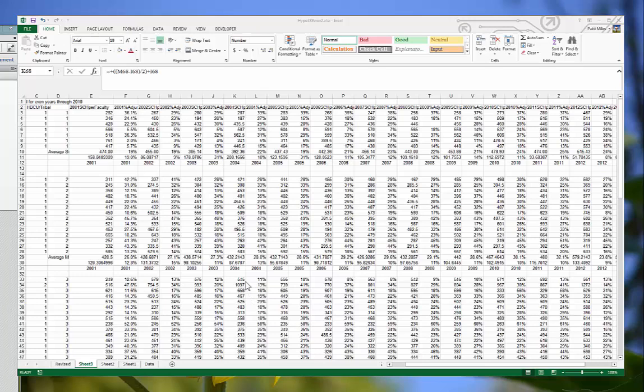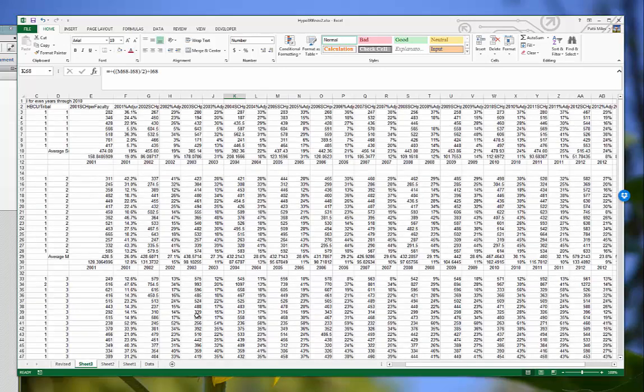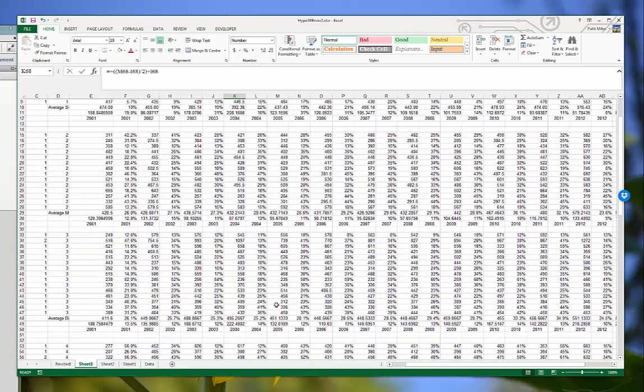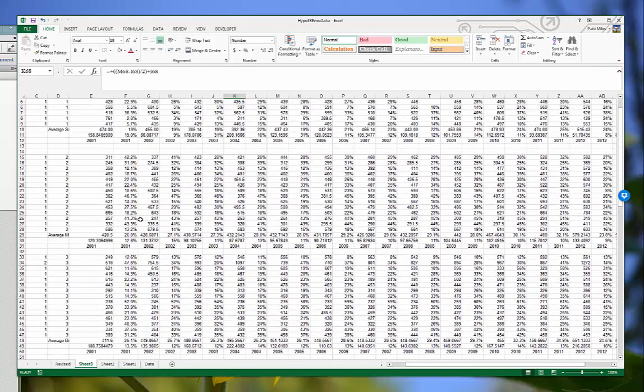So as you can see, I have now lined up all the data into these groups of small, which is 1, and then medium, which is 2, and large, which is 3, and then down here at the bottom I have extra large, which is 4. Now this data may look familiar to you because it's the data that we used in class. I had changed the names for you, but nonetheless. But now you see that it's all running across the page, and it's also intermixed. I've got numbers, and then I have percentages and numbers and percentages. So now I need to transpose all this data so that I can run my regression model.